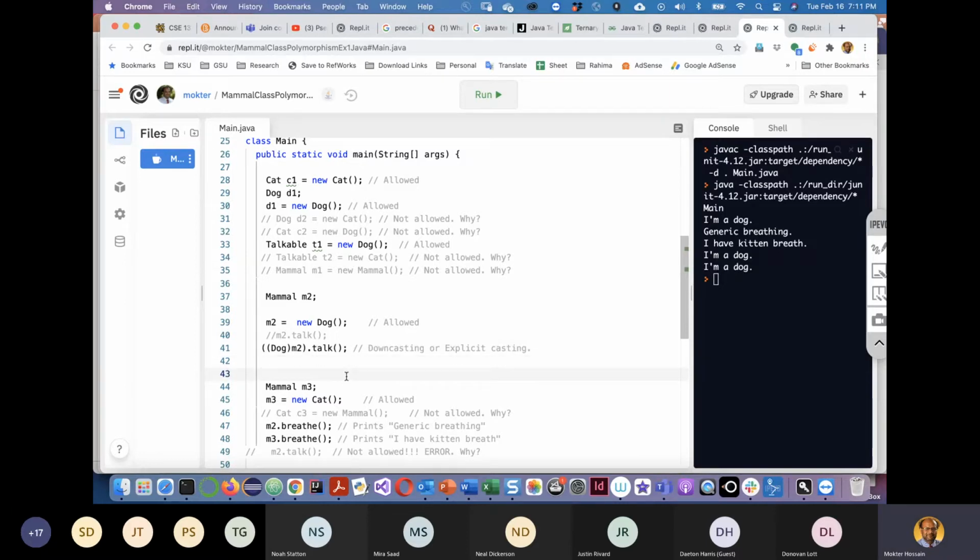So why do you have upcasting? So this is downcasting, and typecasting and polymorphism is happening here. Two casting, and then dynamic or runtime polymorphism is happening here.